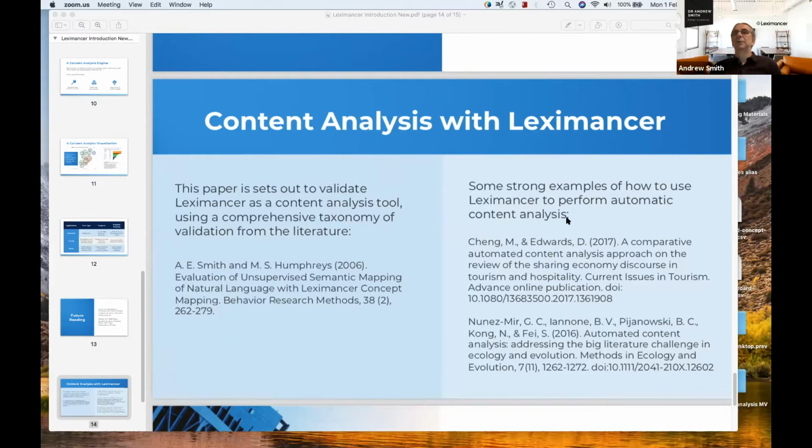And also on the website, on our science page, we've selected quite a few papers as case studies on how to publish with Leximancer in different disciplines. Beyond that, you can always go to Google Scholar and search for Leximancer and then your area of research, like Leximancer Education, Leximancer Business, Leximancer Health, and you'll find there are quite a lot of publications out there. There's more than 1,000, at least last time I looked.